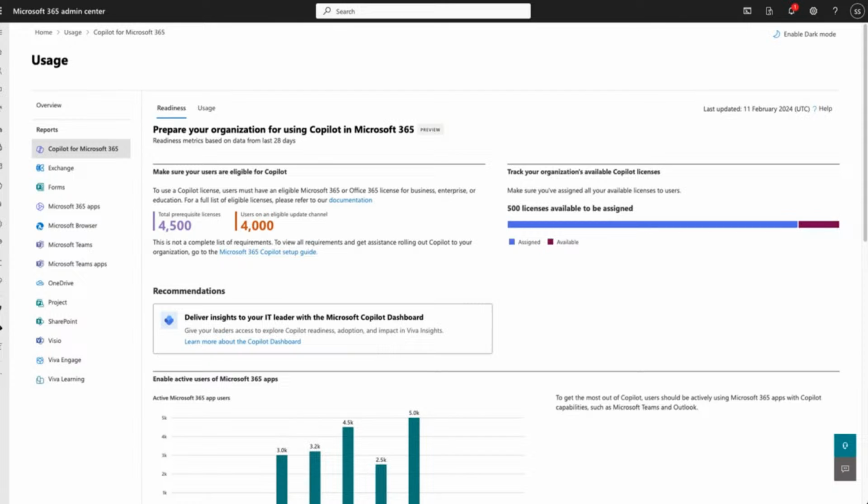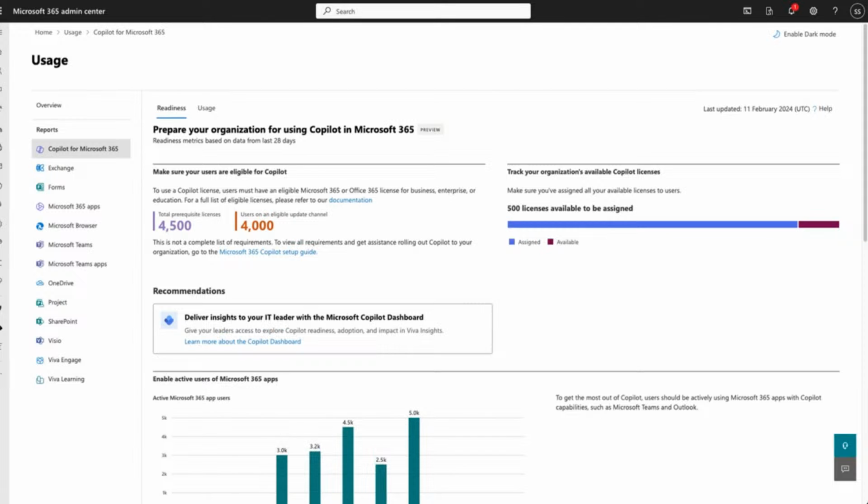We want to make sure that you have the information you need to assess your readiness for Microsoft 365 Copilot enablement and inform your user licensing plan. In the technical eligibility section, we provide an overview of the key requirements that users must meet in order to use Copilot, like qualifying base licenses and update channels. Once purchased, the report displays the total number of available and unassigned Copilot licenses so that you can ensure you're utilizing every purchased license.